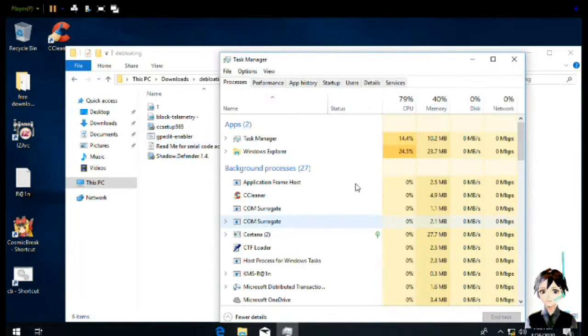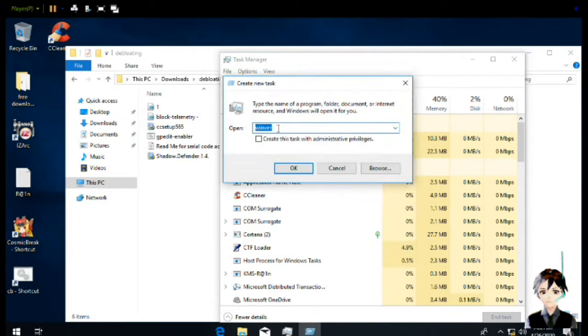Since Windows 10 Pro actually has GP edit, we don't need to modify that much.